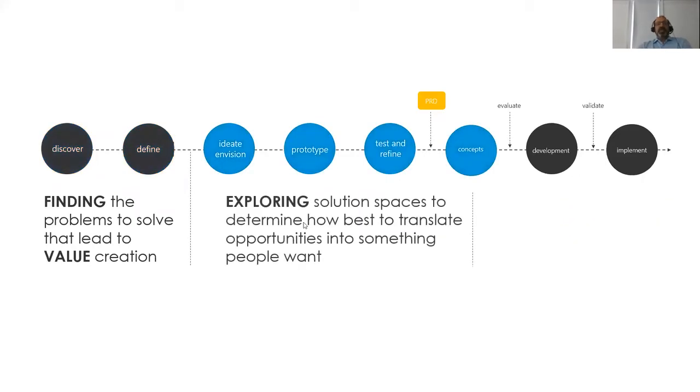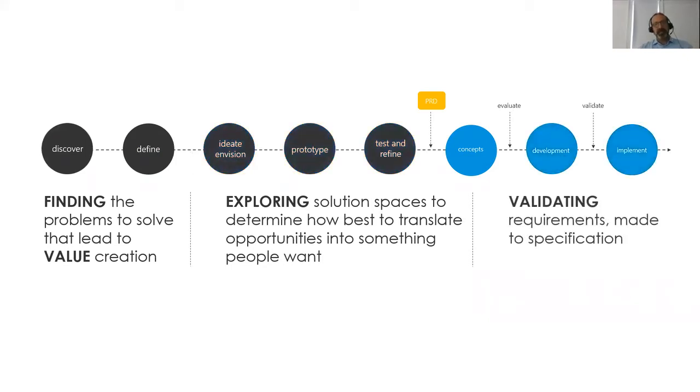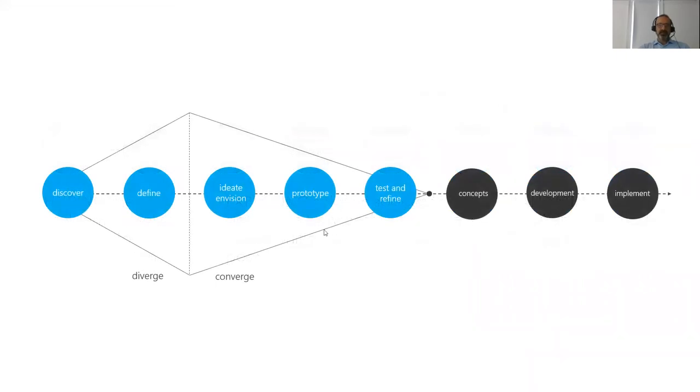And then we're exploring solution spaces, right? How do you determine the best way to translate those new opportunities to build value into something people really want, right? Before you even get to requirements. And that requires a lot of iterating and prototyping in order for people to experience this new potential future, right? And that's the way you get feedback and confidence as to whether or not you're headed in the right direction. And there's some overlap with conceptualization, and eventually you have a lot of confidence that, wow, if we make this thing, it's going to deliver a lot of value. And you start refining ideas to be developed and eventually implemented and validated. So that's what the larger process looks like, right? And this front end is really important, right?